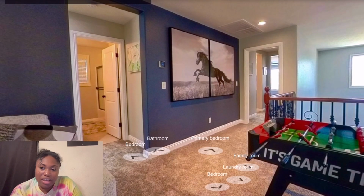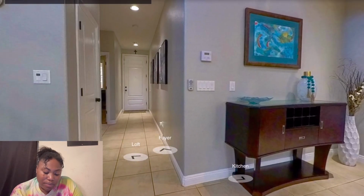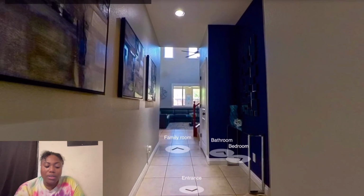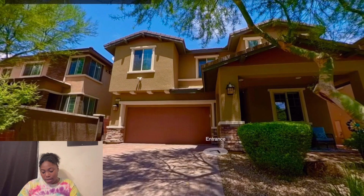It does not give me too much space for my family. I feel like I would have to double everybody up. It's nice though. It's really nice. I actually am surprised a little bit. I really like it, but I feel like if I was to walk it and not know the price, I would kind of like it. I really like it, but then I would tell myself it still wouldn't really give me space for all of my kids, all of my family at all. And then once I hear the price, it'd be like, oh no, gotta go. So what I rate this house, I rate it at a 7.